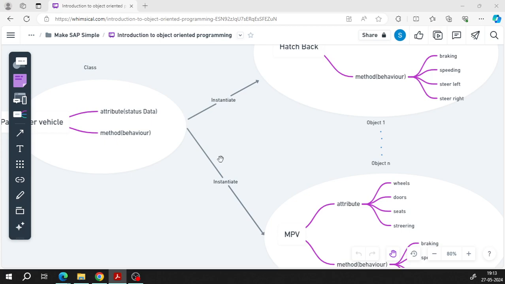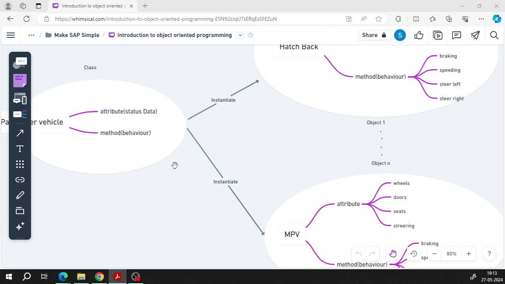The class which adopts or extends the structure of another class is called a subclass, and the class from which a subclass adopts and extends the structure is called the superclass. So the superclass is the top one and its properties are adopted by a subclass.